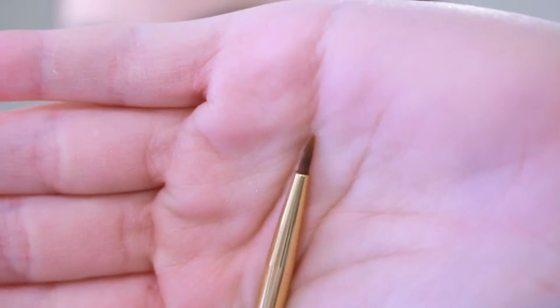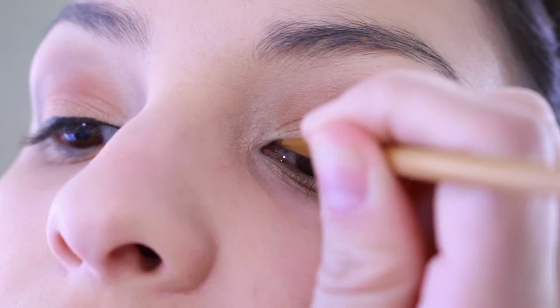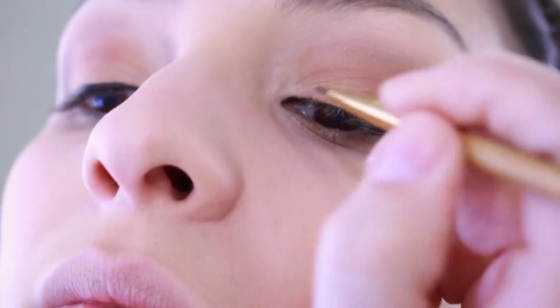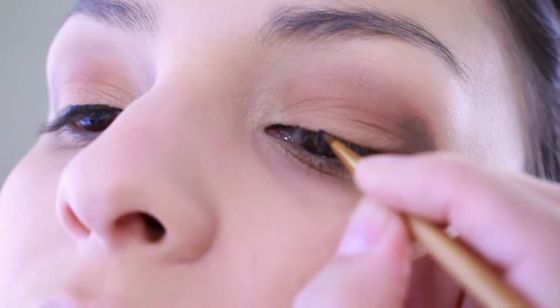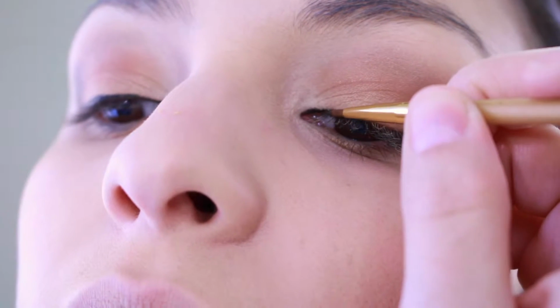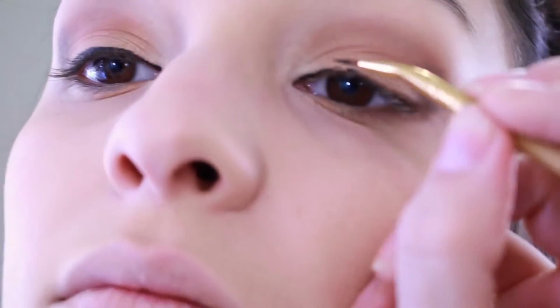Now it's time for eyeliner. So I'm using Tarte's double-ended eyeliner brush with NARS Eye Paint in Black Valley. And I'm just going to do pretty much an eyeliner line, but as close as possible to my eyelash line, and also not too thick. I want it to be there, but not too much. I'm not even going to wing it. I'm just going to do as small a liner line as possible on my upper lash line.